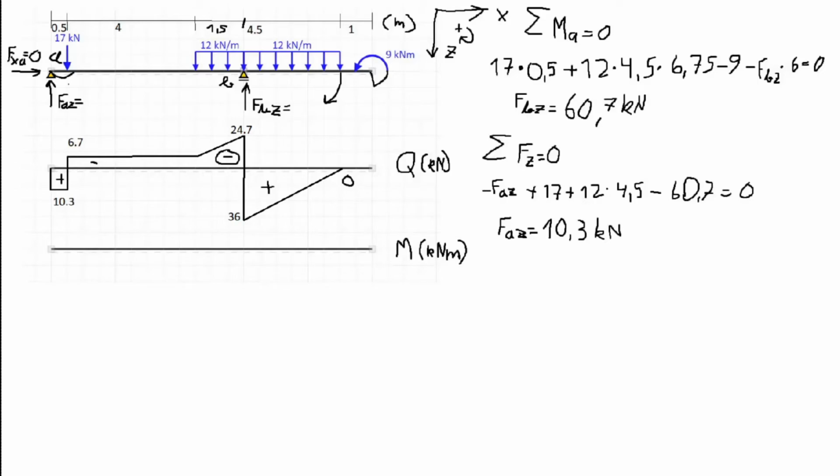And we know from the theory that there are two ways we can calculate the moments diagram. We can either cut the beam at points in which the moment diagram changes directions, and then we will calculate the sum of moments for the cut either on the left hand side or on the right hand side. Or the second way is integrating the shear force diagram, and we will do the integration part.